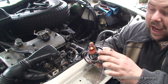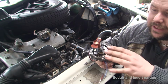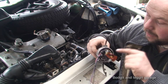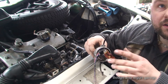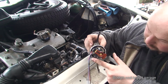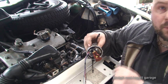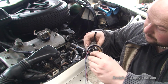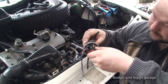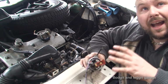And I'm going to have to glue this chopper down. I think it's going to be the best thing to do. But basically, as we can see, I've got marks on the distributor for the cylinders. We've got the firing order 1, 3, 4, 2. Number 1 is lined up with the Tipex mark. That's chopper number 1 gone through. As I twist it around, chopper number 2, and as I twist it around to all of them, they all line up with the marks. So I should be fine.